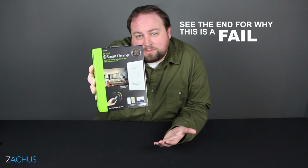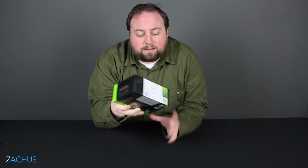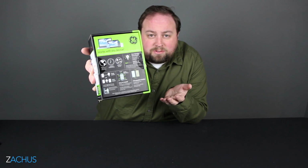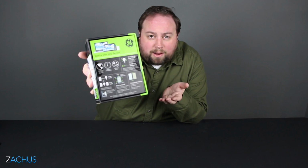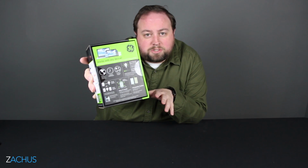Now I have to turn my electricity off. I have to install these. There's a lot of things that you have to do, and I wanna make sure that you read the instructions on the back. If you get it, make sure you have a neutral wire. It's required. Make sure you know what you're doing. We don't want to advocate anything that's going to hurt you here.